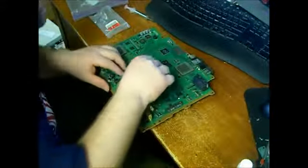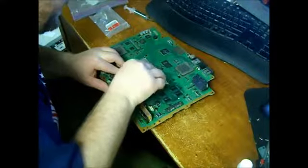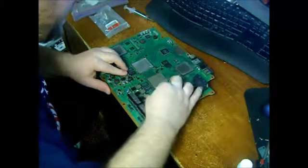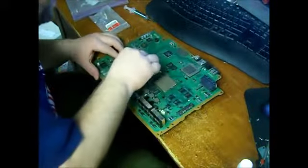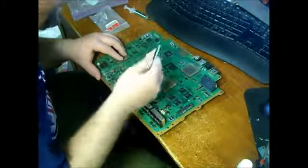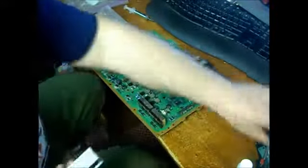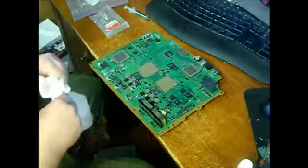And what you're going to do is take your little credit card, and you're just going to put an even coat of the thermal paste on the chip. Like that. And we're going to do the other one. So that's our thermal paste. Now what we're going to do is reassemble, and then we're going to test it out.